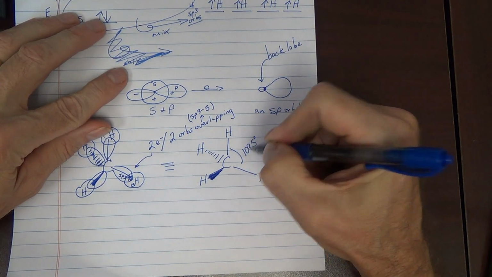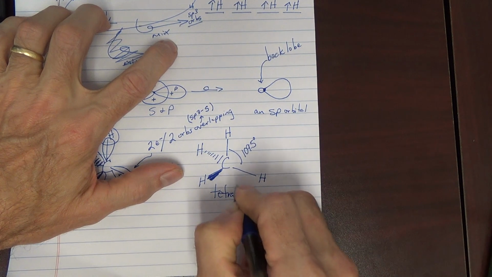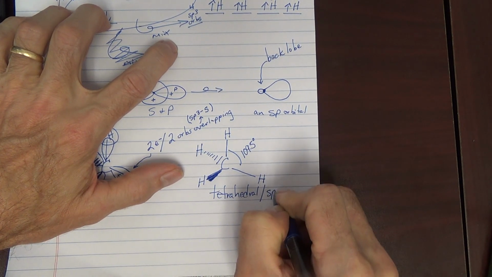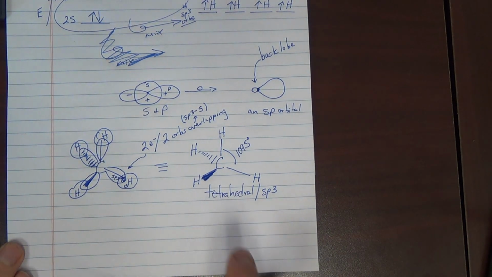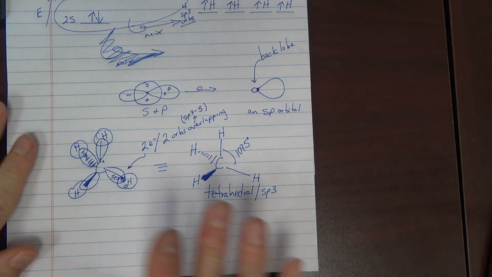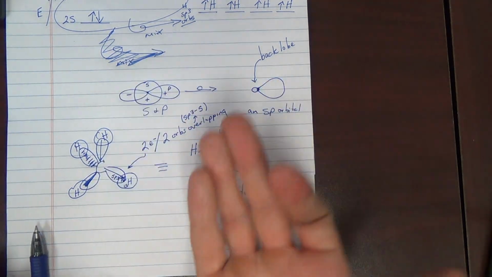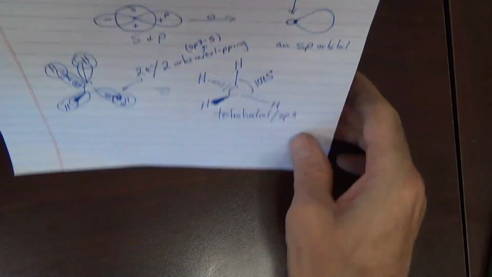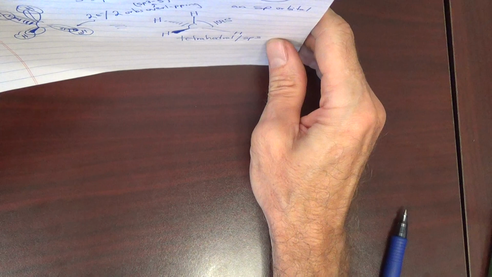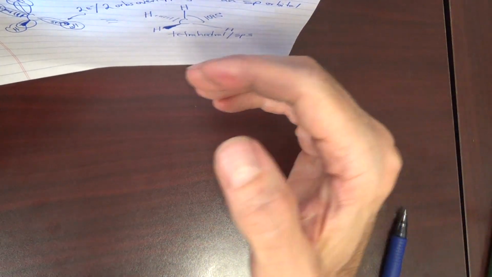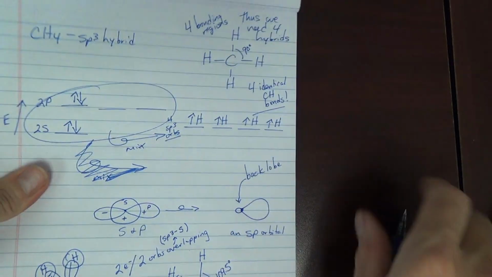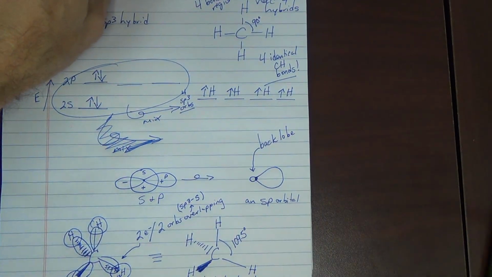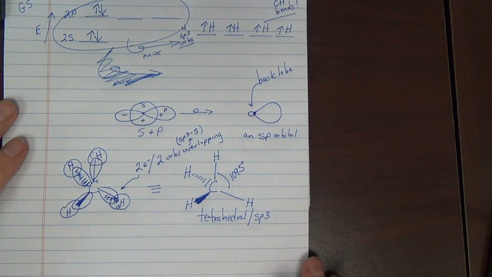Okay, we have more room here. This is tetrahedral / sp3. More room. It is 3D. Okay? If your paper's flat, you have one bond coming up and one going back. If it was on the board, like if I was in a classroom, 2 H's would be on the board, 1 H would be coming towards you, the other H would be going back behind the board. Okay? 3-dimensional. All right.